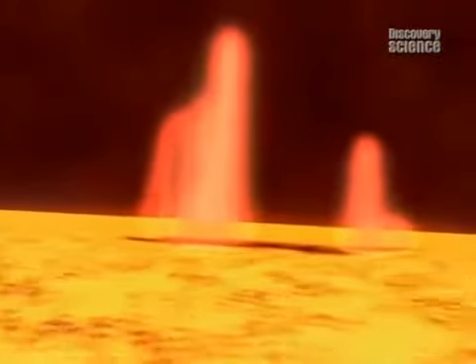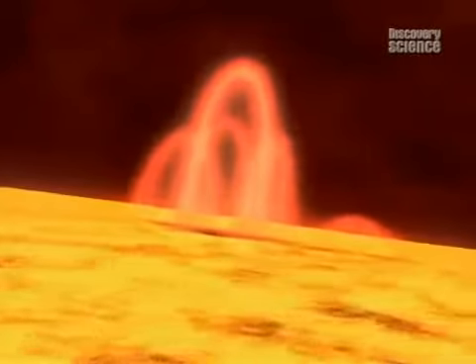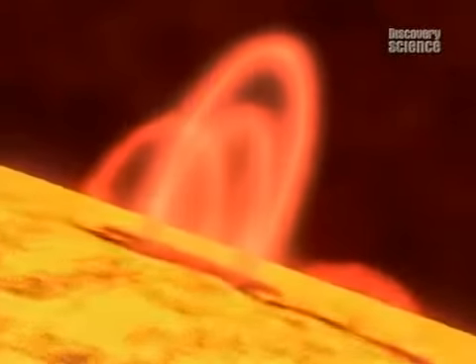Within the huge magnet of the sun are these other magnets. The sun's plasma traces out the magnetic field lines between north and south poles. When the sun becomes more active, the magnetism is more complex, and the surface is turned into a carpet of magnetic turmoil. That's what causes even more sunspots to break out.